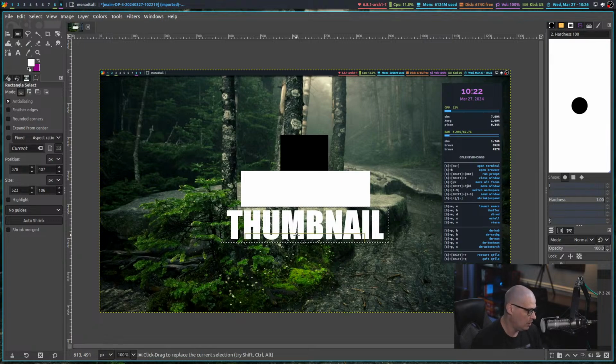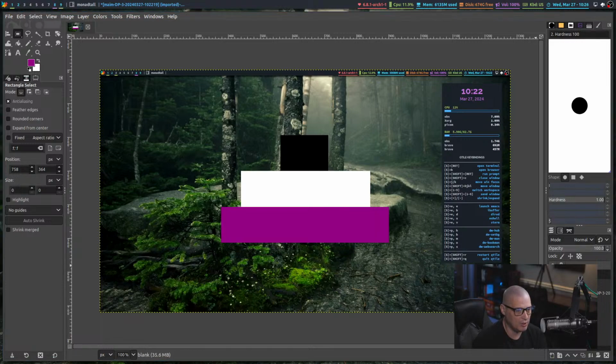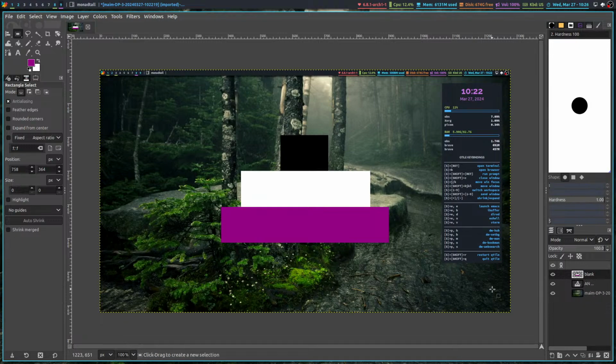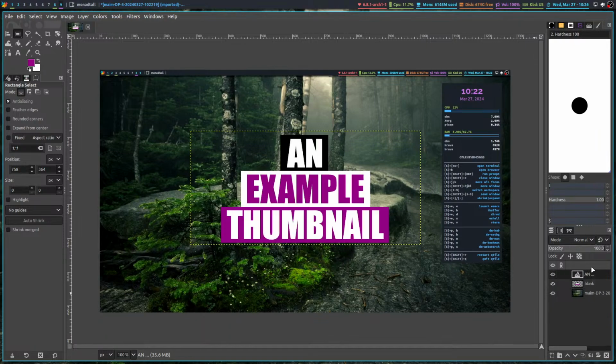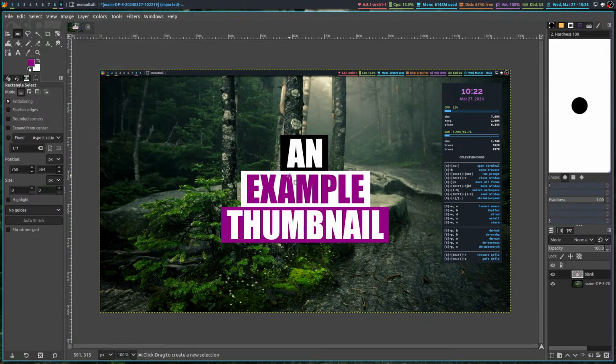And now what I'm going to do is press X to reverse the colors here. See, I've got white and purple. X will reverse them. And now Shift B for background, and then click it. And now what I'm going to do is get the layers over here. Remember, I had the bottom layer, which is the screenshot. I had the next layer, which is the text, which you can't see because the third layer is these boxes. Well, I'm going to take this one here and drag it above that one. There we go. And now I'm going to go to layer, merge down. That way the boxes and the text are on their own layer.